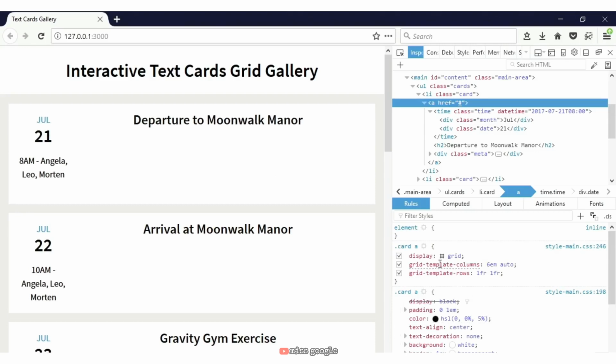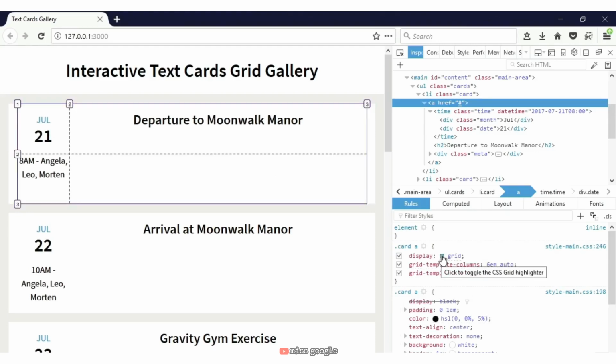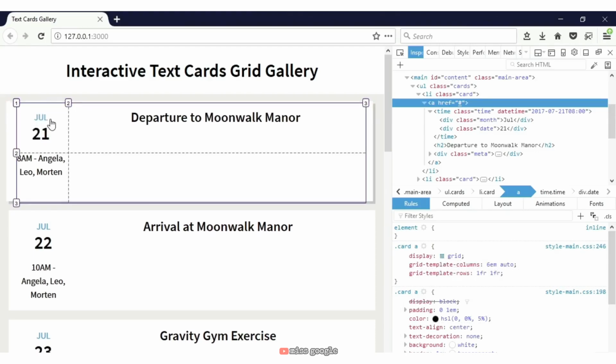First, I'll visualize my grid so I can see what's going on. Then I want the month and date to take up the entire first column, so both row 1 and 2. I want the title to take up the second column, and I also want to align it to the left. And I want the meta content to also take up the second column in row 2, and that should also align to the left. Finally, I need to realign these pieces of content vertically so that the title jams to the bottom line here and the meta content jams to the top. That way everything gets vertically centered.